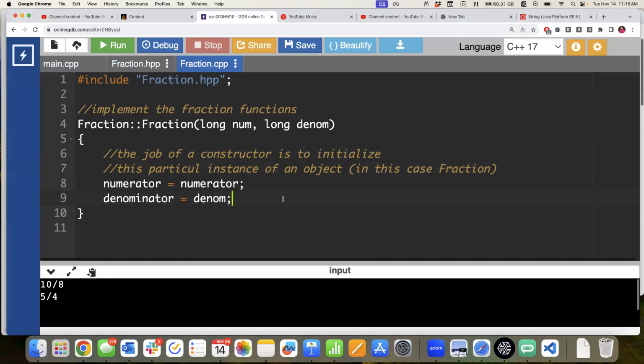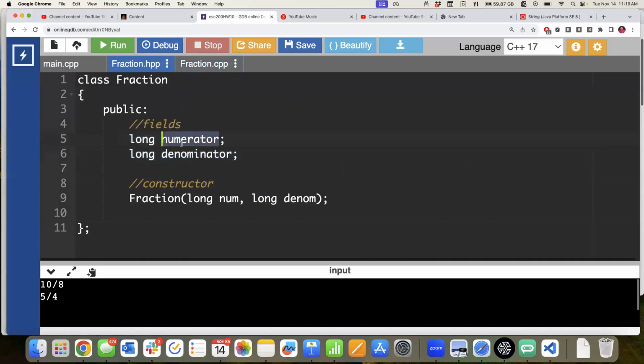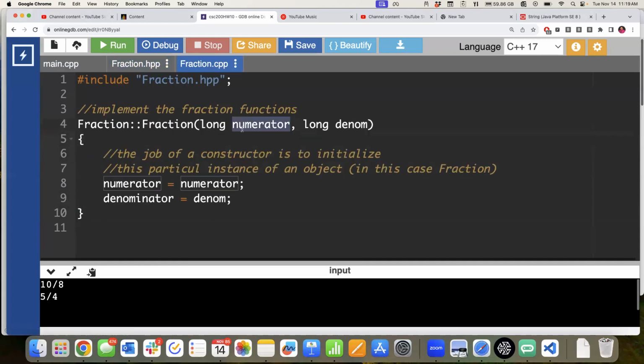All right, so we know how to deal with this because this comes back to our scoping rules, right? Variables resolve to their most local definition. If I say the word numerator right here, and I have the word numerator up there, what is the most local definition of a variable called numerator? It's this one, not this one. What we really want to do, though, is set this one equal to whatever was passed in here.